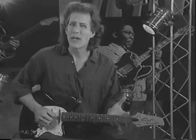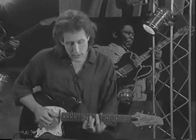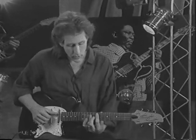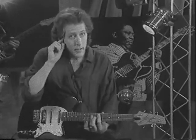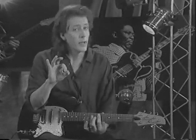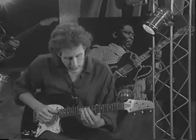Now that might not seem like much of a scale pattern. It really isn't a standard scale pattern at all. But what it is, is a set of notes in that region that can all be used over an E chord. Believe it or not, seems like more than you're used to. But let's put it to work by playing some phrases. Now to phrase and make it sound like blues, first thing you have to do is think like a singer. So we're going to come into the notes from below, slide out of the notes, go into some notes from above, and very important, we're going to use vibrato. Let me demonstrate, and I'll explain the techniques.